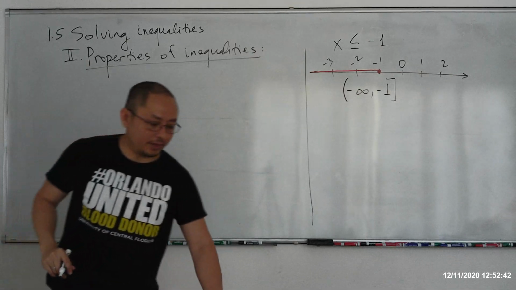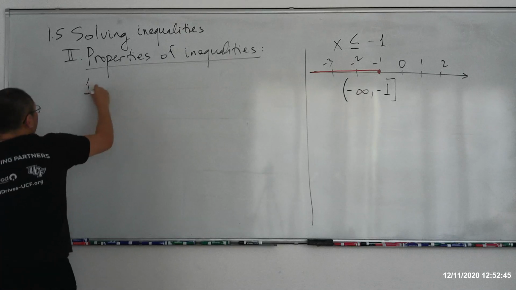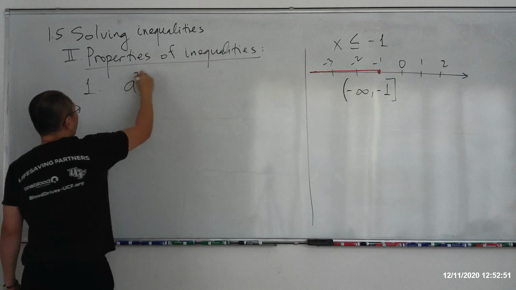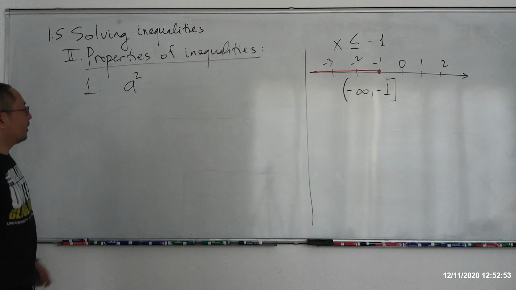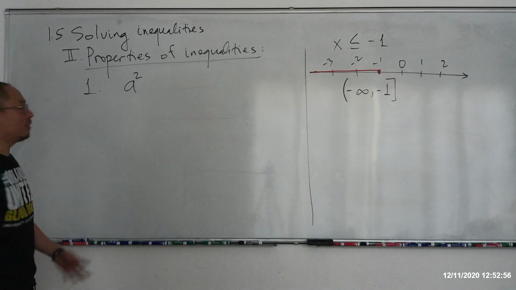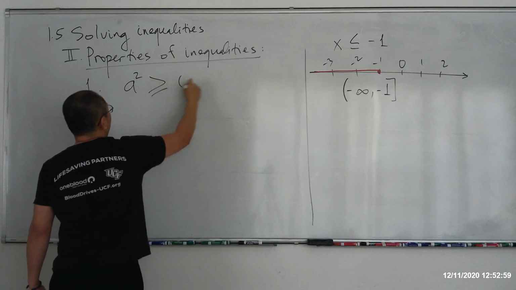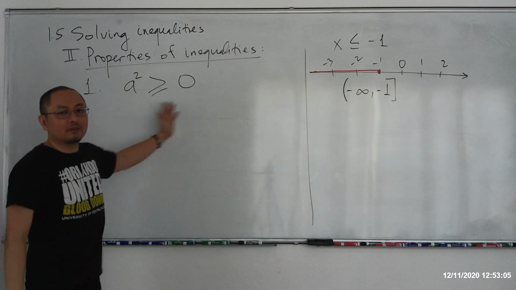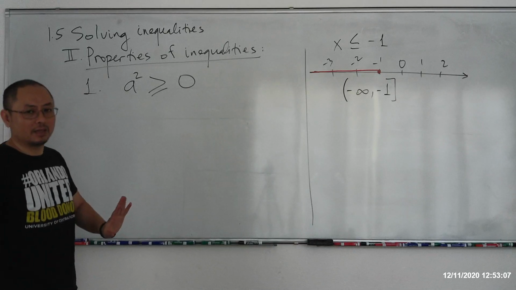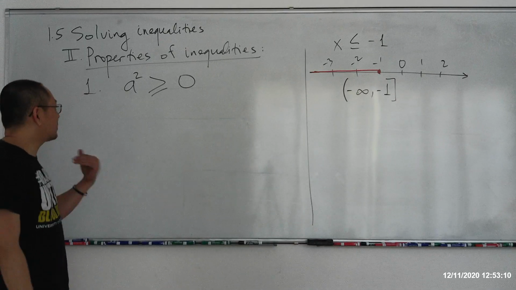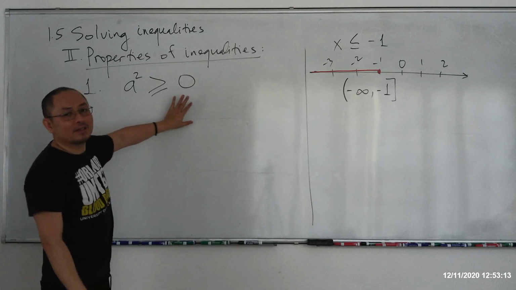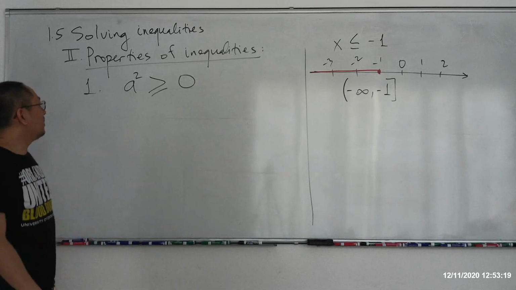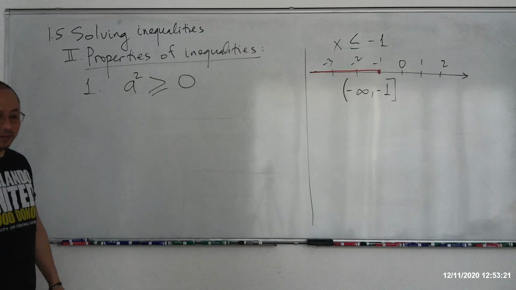The very first property that you guys learn in real numbers is this. Whenever you square up a number, I don't know what number it is, let's call it A. A squared. Whenever you have a real number, doesn't matter if it's positive or negative, if you square it up, you will always have something non-negative. You pay attention to the way I say it. I say non-negative, means what? Could be positive, could be equal to 0. Okay? Positive means strictly bigger than 0. Negative means strictly smaller than 0. So non-negative means what? Positive or equal to 0. Okay? Any real number, squared, is always greater than or equal to 0. Okay? For sure.